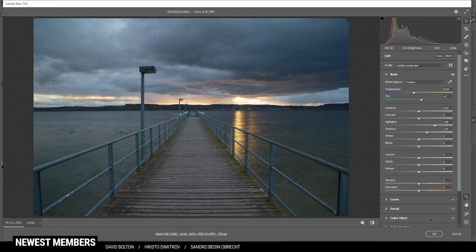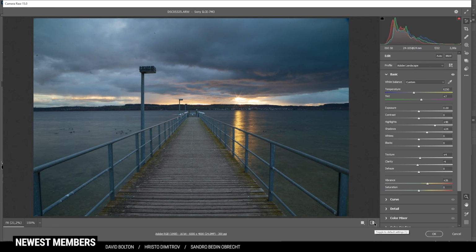So next up, let's bring up the texture to give this image a little more sharpness, and at the same time I'm bringing down the clarity to make the overall look a little softer. And finally, let's bring up the vibrance for more saturation. Perfect. We can compare the image to before. You can see we do have more intense colors already and the whole image is a little brighter.